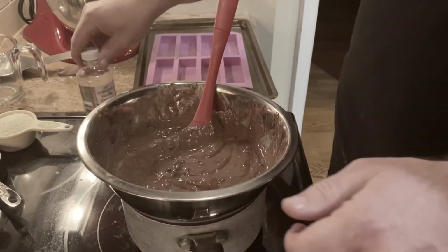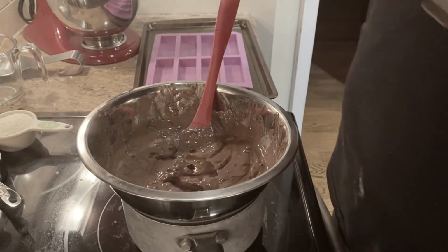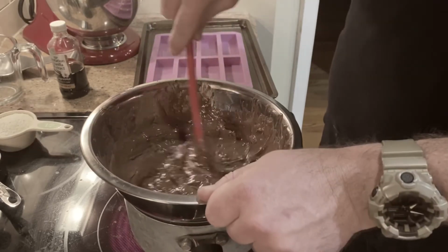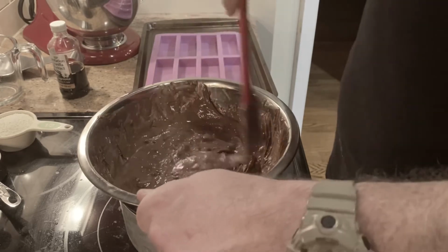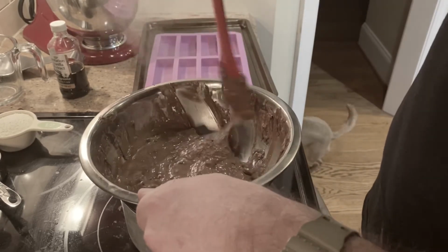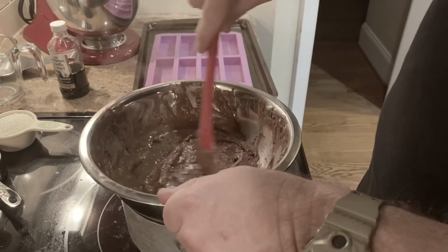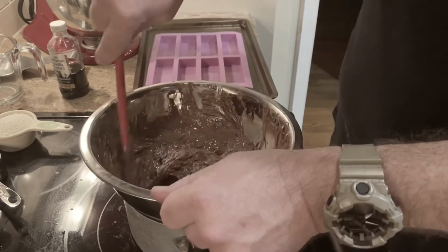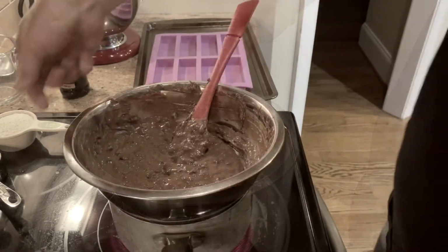And I forgot one item that I am going to add. I know I said that earlier, but I'm going to add a little bit of vanilla extract as well. And I'm not using an exact recipe. I'm using the ingredients from that recipe, but the measurements, I'm honestly just playing this by sight and seeing what I think is going to be good. Getting too cool. It's starting to melt down pretty well now.